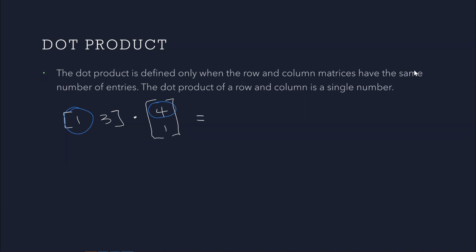So I'm multiplying 1 by 4. And I'll just write it out here to show what I'm doing. Then we've also got to multiply the 3 by the 1, and we're just going to add the results together. So I'm taking 1 times 4, and I'm going to add that to 3 times 1. So that's just 4 plus 3, which is 7. So the dot product of this row and this column is 7. When you do the dot product, you just get one number. The result is not a matrix, it's just one number. And to multiply matrices, to get each element in the product matrix, we have to do a dot product.